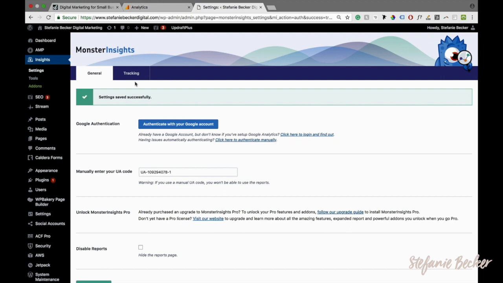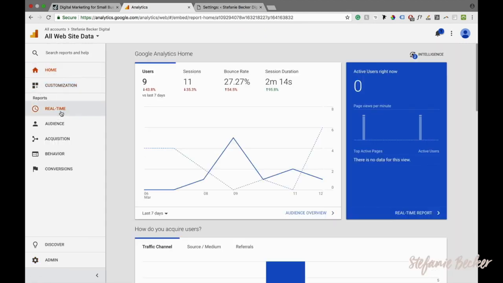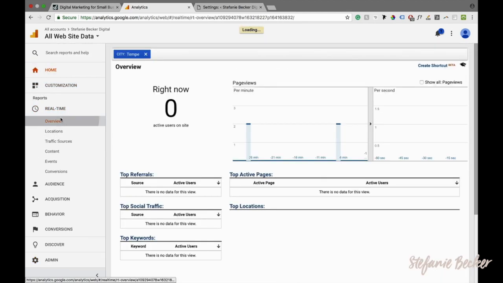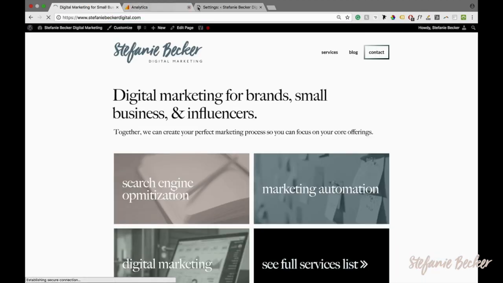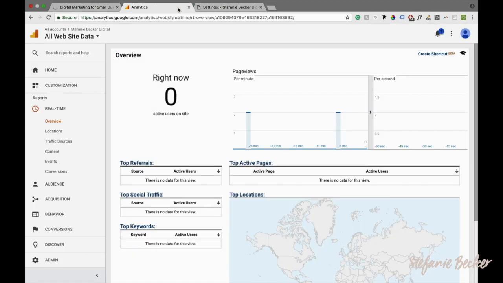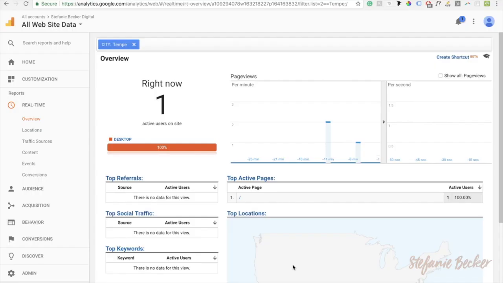And now follow that same process of going into your Analytics account and making sure that it's tracking properly. So head over to Real Time and then Overview. Sometimes the manual version takes a second to load, especially because I just de-authenticated mine and then re-authenticated it. There we go. I just had to reload my website. Sometimes you might have to do that. So now you can see that I do have one person currently active on my site, which means that the plugin is working and that everything is tracking. And so that is how you install Google Analytics onto your WordPress site using a plugin.